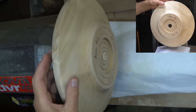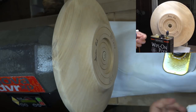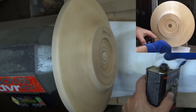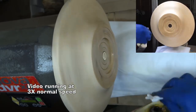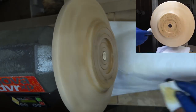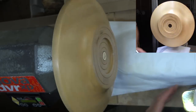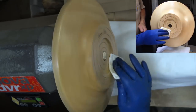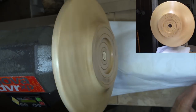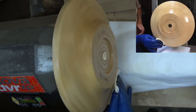Sanding sealer is nicely dried now, and I'm going to be using the clear gloss wipe-on poly, using one of these stain applicator cloths made into a little pad. I'm turning it at 100 RPM. This poplar is very dry, so I expect that this poly will soak in pretty well and won't take too long to dry. I'll do three or four coats and then I'll be back when it's finished.